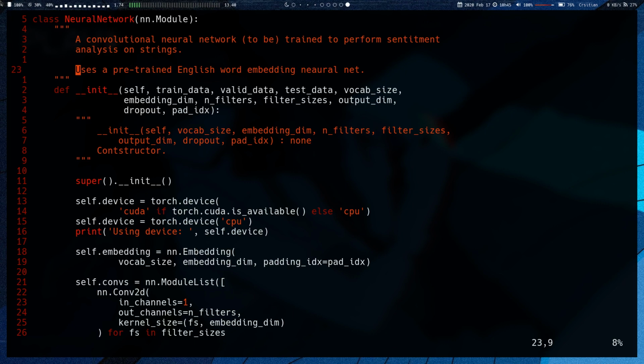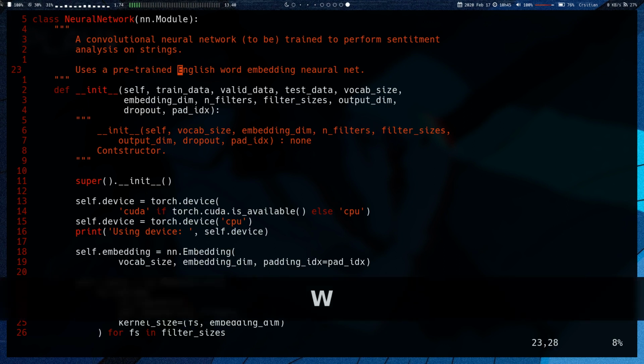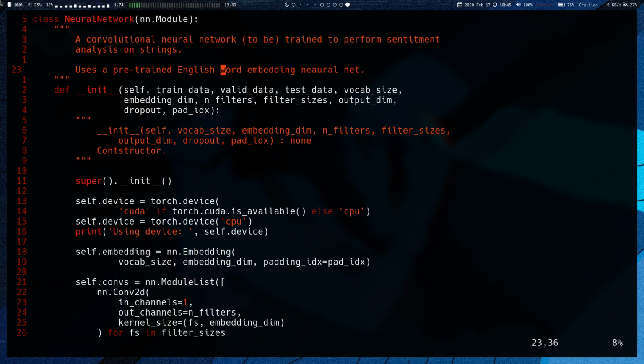Next we have the capital variants, or the shift variants. So W takes me a word forward, but shift W takes me a big word forward. Big word is my own terminology. In the docs, never mind. I just like using the word big word.